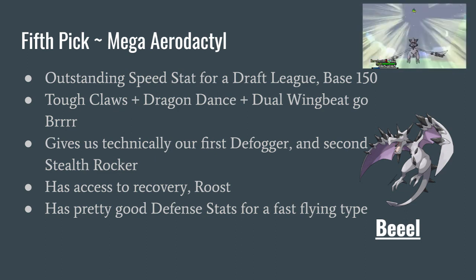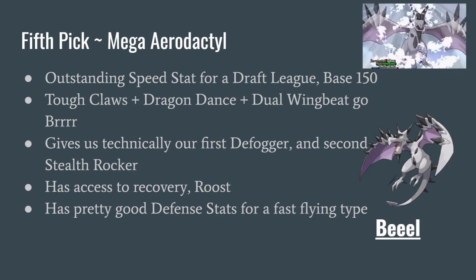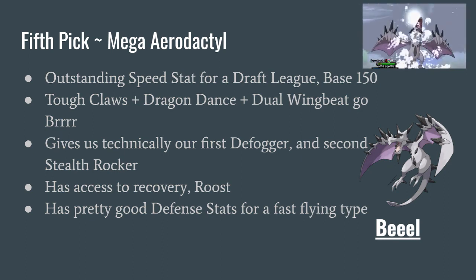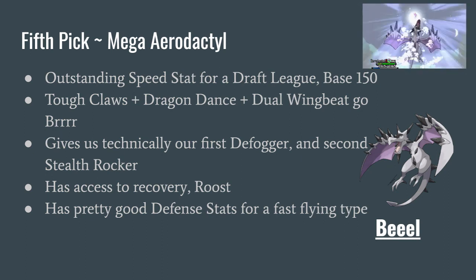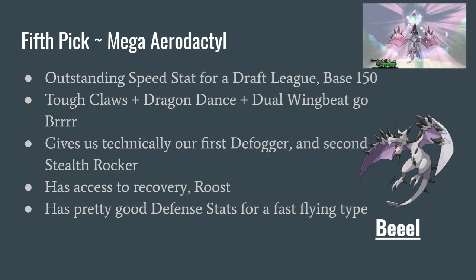This Mega Aerodactyl gives us technically our first Defogger and our second Stealth Rocker. I'm probably not really going to click Defog with this thing, but if I'm kind of unsure about a fourth move, then Defog is always an option. It has access to Roost, which is good for recovery, and it has pretty good defense stats for a fast flying type. Base 85 defense and 95 special defense, and base 80 HP for a fast rock flying type.